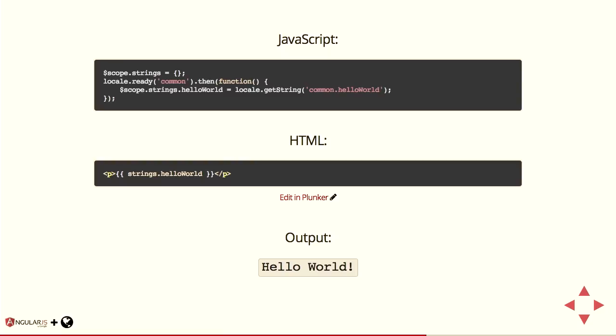So our first approach, like I said, is just employing a service, right? In our controller, we just have an object, which is the mapping of all the strings that we wish to use. And then we wrap all our getters to the localized versions of the keys in a ready function. This is nothing but a promise that will resolve once the file has been loaded into memory. So if you look at this use case, once the common dictionary file has been loaded into memory, we're going to get the string, which is referred to as the token common.helloworld. We always use the convention file name dot key name, right? So common is the file name, and then the key name is helloworld. And in your HTML, you just use simple two-way binding to bind to your hello world string, right? And then when the digest cycle runs again and again, at some point it'll pick up that hello world has been loaded, and that's it. You'll see hello world on the page.